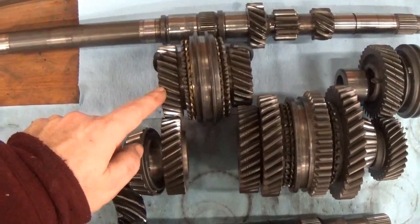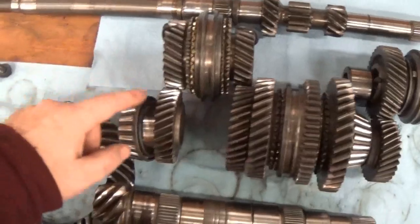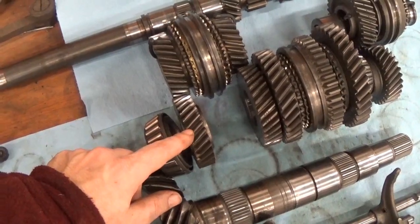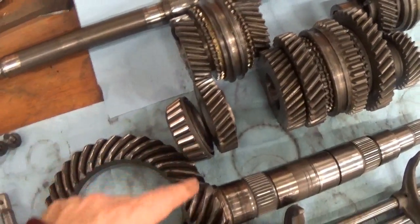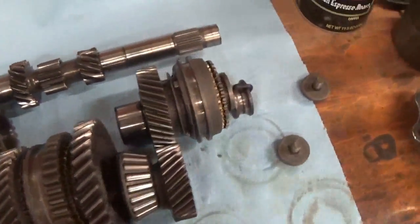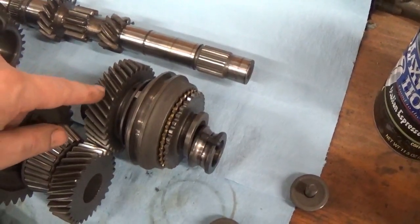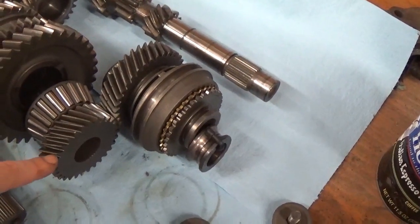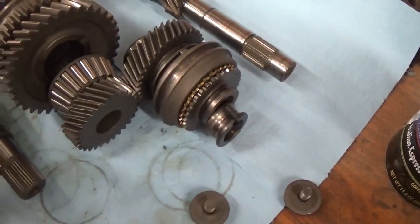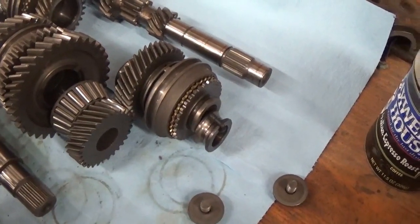On the other side of this cluster is fourth gear. Fourth gear is a little larger than third gear, and the output shaft side of fourth gear and the input shaft side are very close to each other — so that's probably pretty close to a one-to-one ratio. On the end of the transmission here on the tail, this is fifth gear — our largest gear on the input shaft. It actually turns a smaller gear on the output shaft, so for every one revolution the engine makes, the pinion shaft is actually doing more than one revolution. That's your highway gear, your top gear.